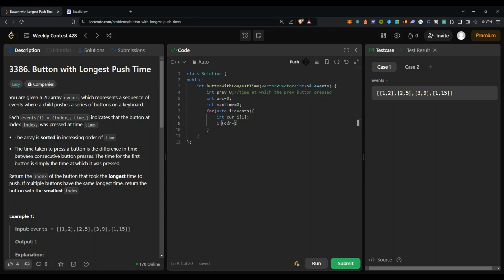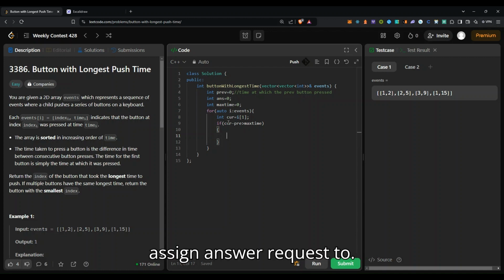If current minus previous is greater than max time, then we will assign answer equals to i of 0, and max time equals to current minus previous.